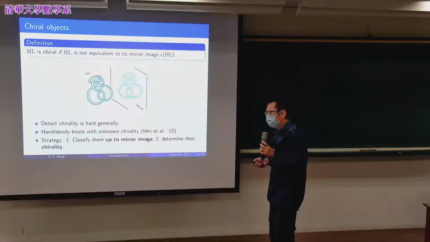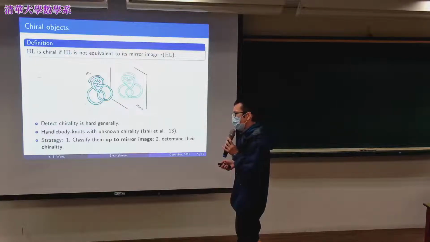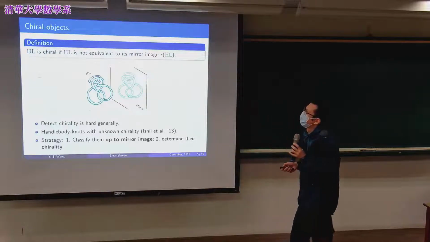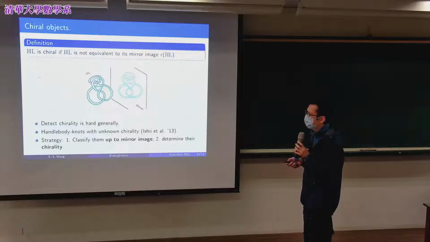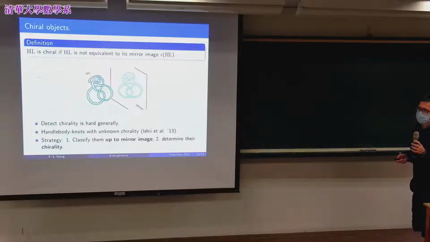So is there a knot whose equivalence with its mirror image is still undetermined? For knots, I don't know. I think most of them are now determined because the Jones polynomial, for instance, is very sensitive to chirality. I think there are two knots that are very difficult to determine. One is of crossing number 9, another is of crossing number 10, and some people use Chern-Simons theory to determine the chirality. So it could be hard, even in the case of knots. Does it answer the question? Okay, thank you.